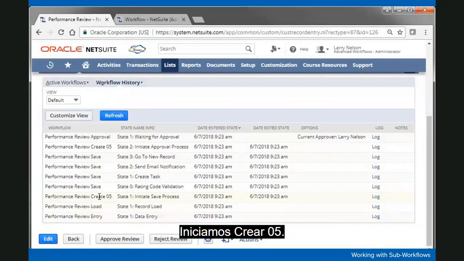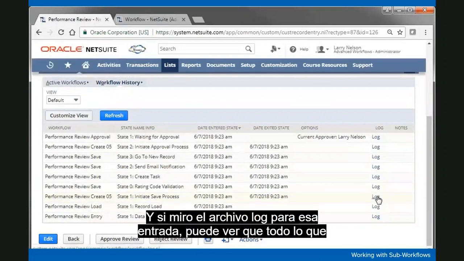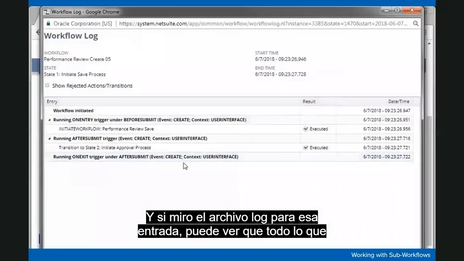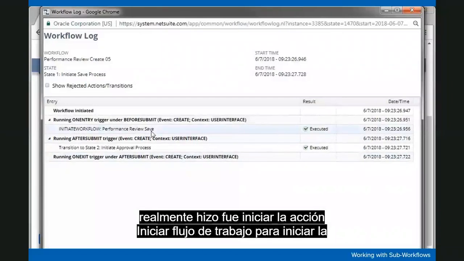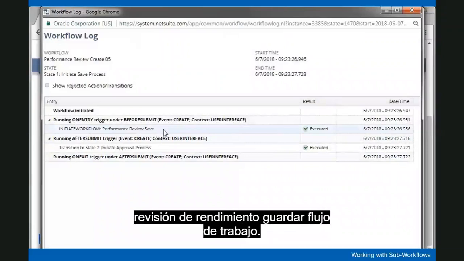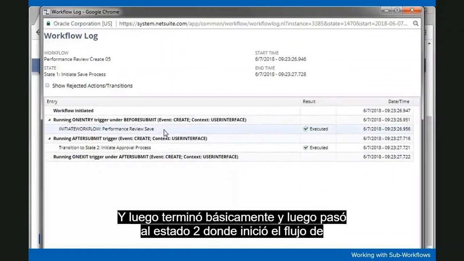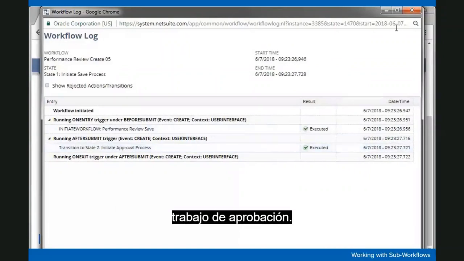We initiate create 05, and if I look at the log file for that entry, you can see that all it really did was kick off the initiate workflow action to initiate the performance review save workflow. And then it basically finished, and then it transitioned to state 2 where it initiated the approval workflow.